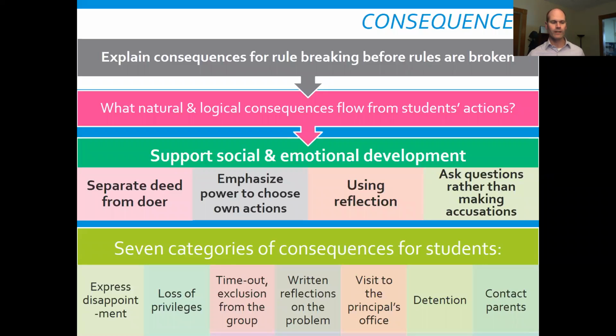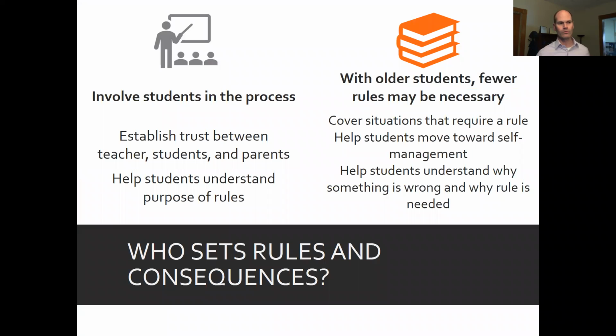So there's many ways in which consequences can, of course, be administered in the classroom. Some of them are simple, and some of them have to be a little more firm. There's kind of a continuum there of how to advance through that. So when we use consequences, if I can involve the students as much as possible, I'll do so, because they have some buy-in, and that will help them and encourage them to abide by the rules better. That also helps establish some trust.